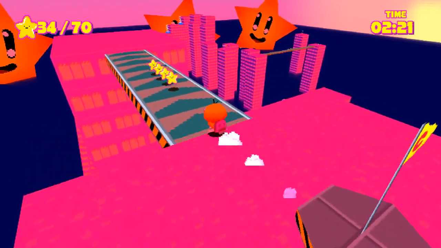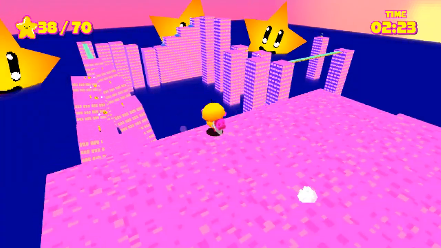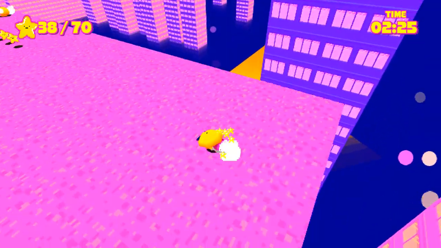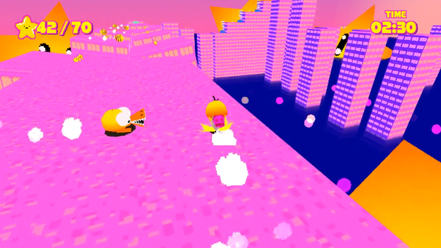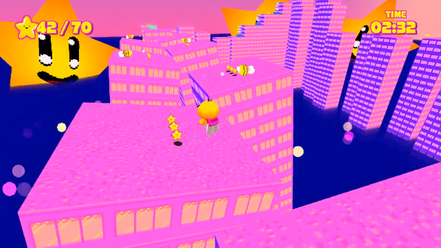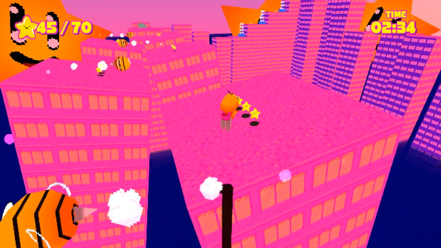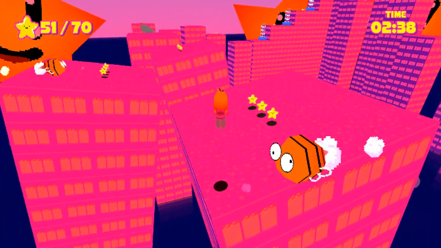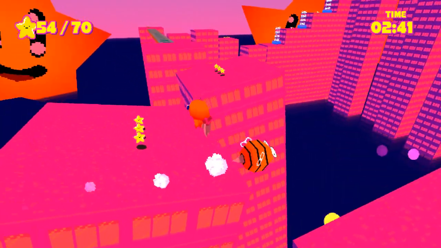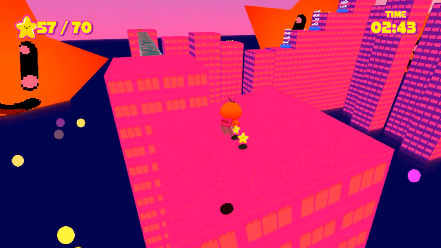Oh, the checkpoint, alright, there we go. You can tell because the buildings are falling apart. Well, they're not falling apart, but they are getting a case of the diagonals. Diagonal buildings, that's what I want for Christmas, so know that somewhere. I don't, actually. I just made that part up. Whoa, okay.